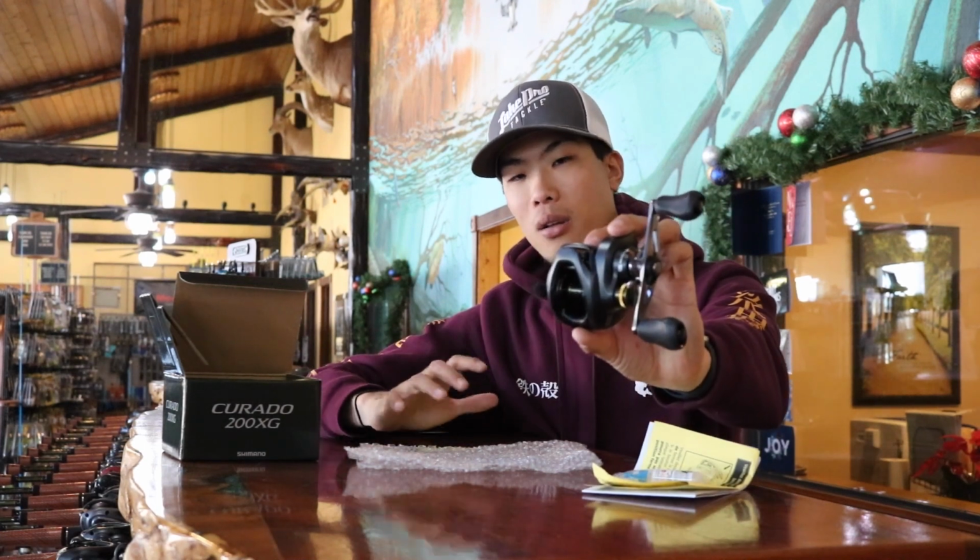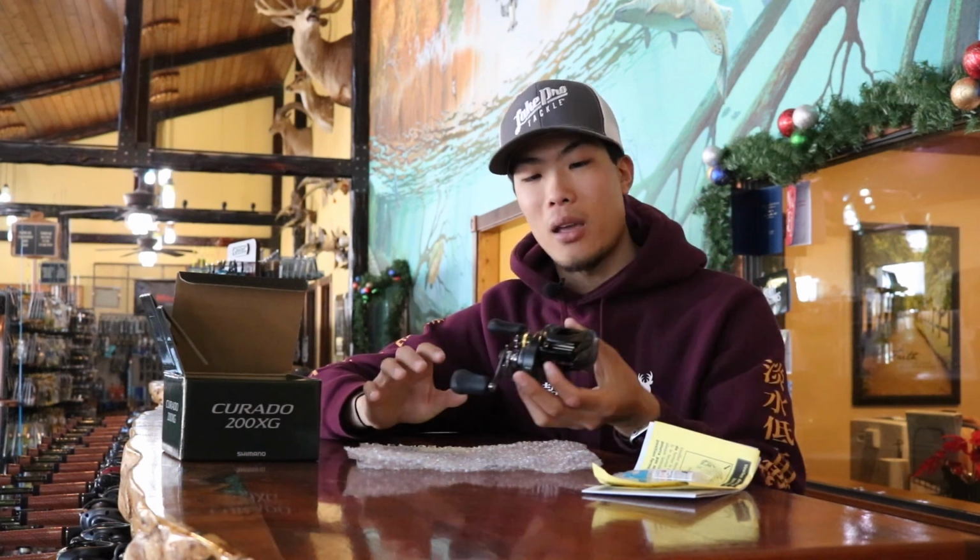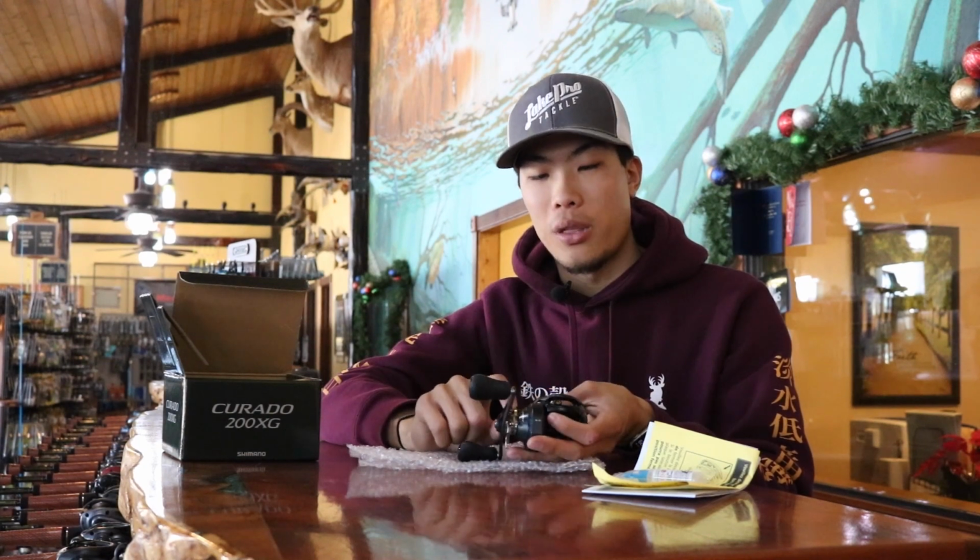Almost glass, it's almost a glossy matte black, if that makes any sense to you. It's got a gold highlight on the knob here, which I think is a really good addition. The spool has a couple holes in it to lighten it up a little bit. And we're gonna go ahead and pop the side plate off.